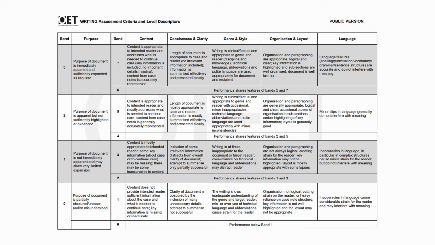So in this slide here, you can see the official document provided by the OET containing the assessment criteria for the writing subtest. I hope you can see here that purpose is marked out of 3 and the other 5 criteria marked out of 7. On an earlier slide, I told you that a passing grade is about a B average in each subtest. And what does that mean in the writing subtest? Well, for the purpose section, it means you get on average about 2 out of 3. And for the other 5 criteria, it means getting at least about 5 out of 7.